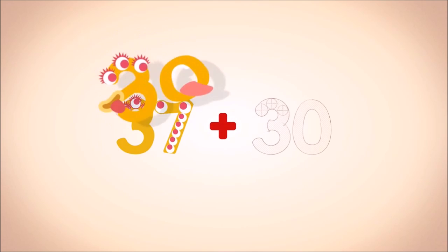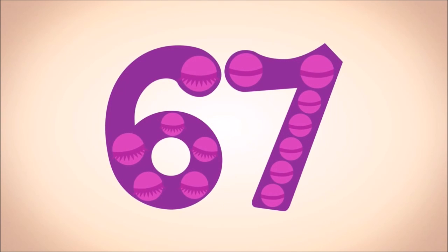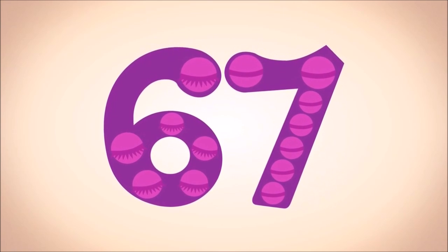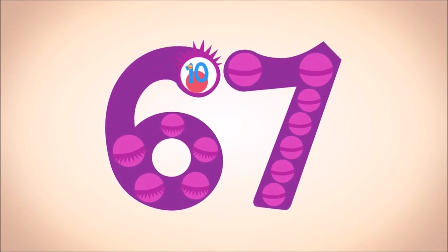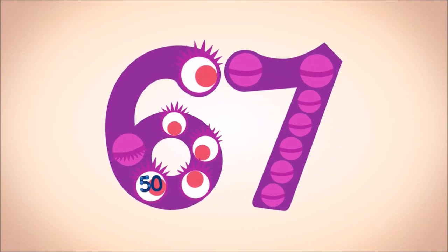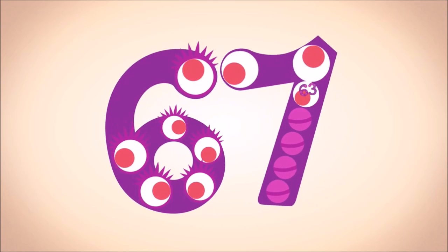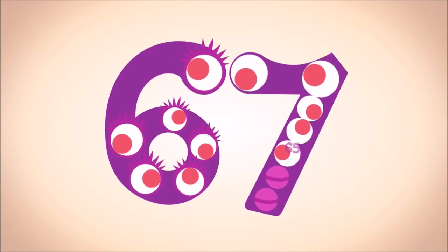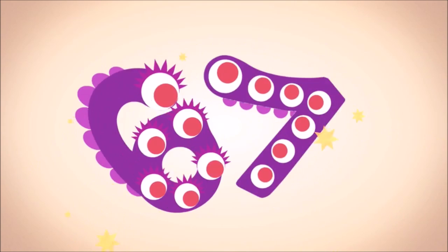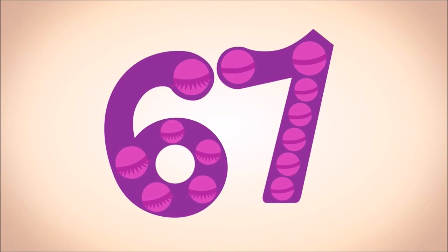37 plus 30 equals 67. Click to count the monster's eyes and wake it up. 10, 20, 30, 40, 50, 60, 61, 62, 63, 64, 65, 66, 67. 67!